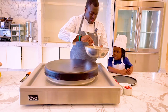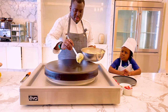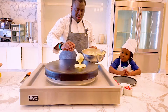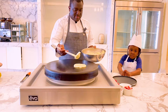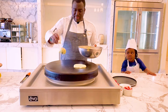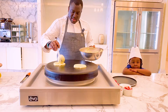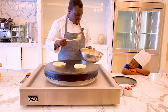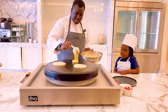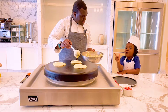You ready to put our pancakes on? Yeah. So it's a 2 ounce ladle. Gonna put about a 2 ounce ladle on. Collin, what size pancakes you want? Big pancakes or small pancakes? Big pancakes. How about if we go in the middle? Like medium pancakes. Okay, sounds good. So you see, we have a 2 ounce ladle. I'm scooping it up. Collin, stand up. Scooping it up.